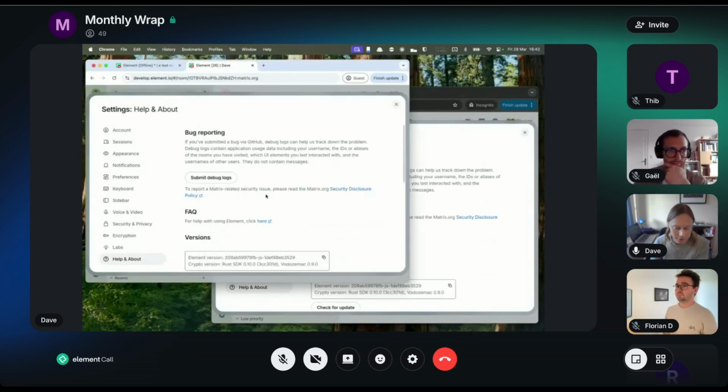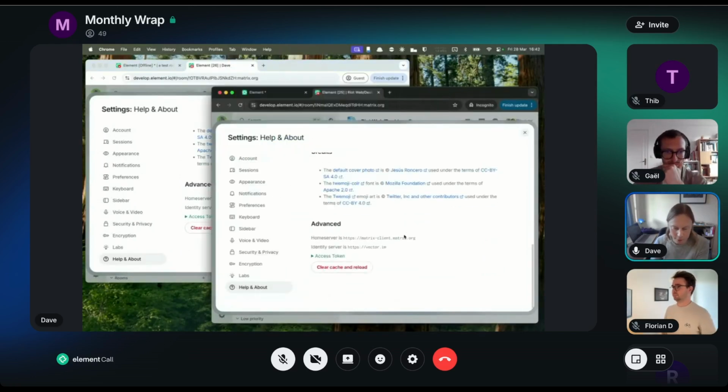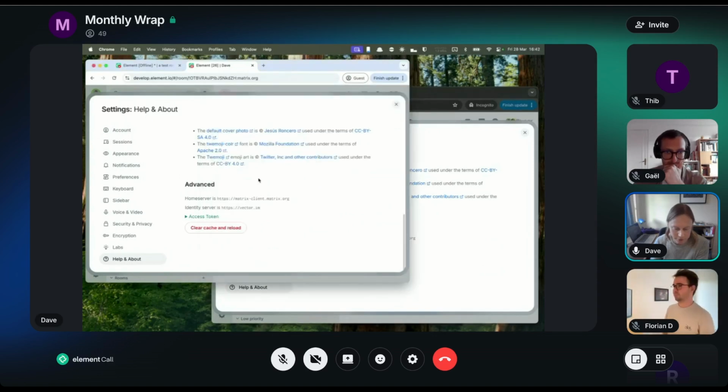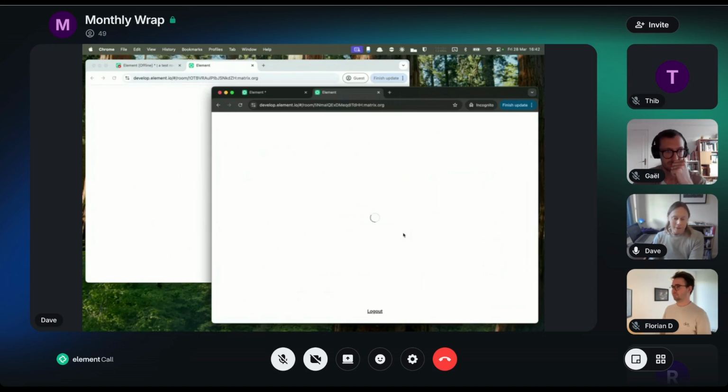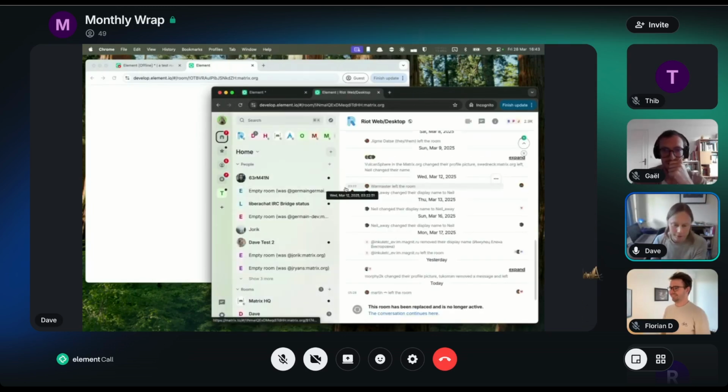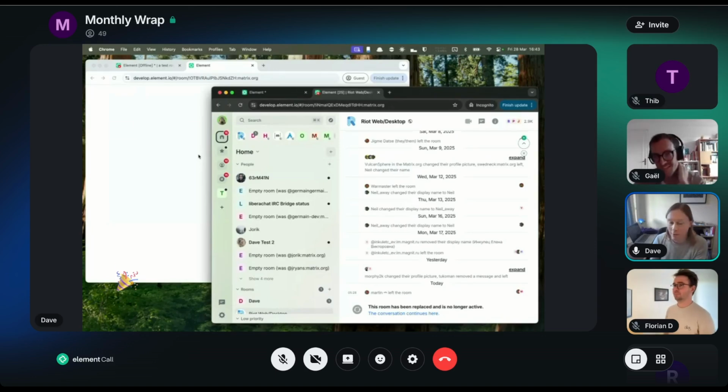I'm literally just going to hit the clear cache and reload button on both of them, and we'll have a race. Ready? Here we go. This is a large-ish account, by the way. This is not the largest account I could have found. This is my large test account. There we go. There's Sliding Sync. It's all done, and we're still waiting for the old one. And we're probably not going to wait for it because that's the point of this demo. It would probably take longer than the 5 minutes I have.